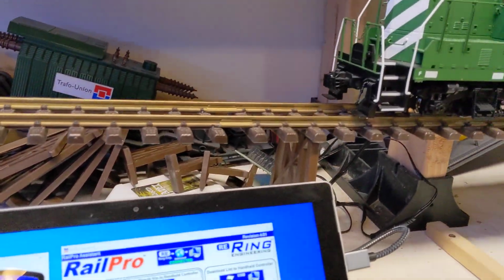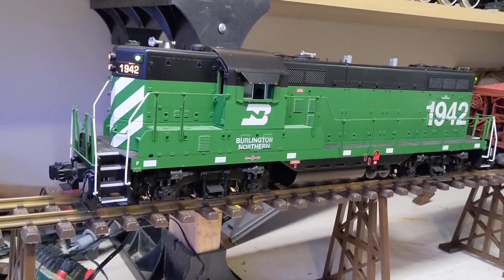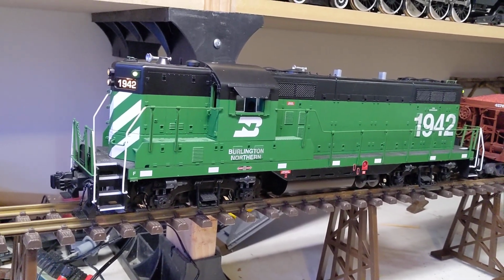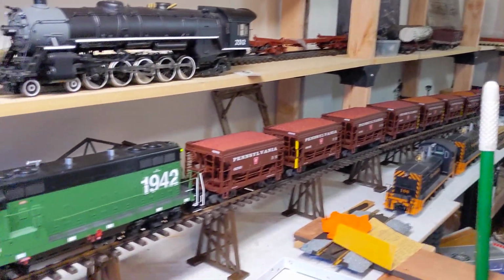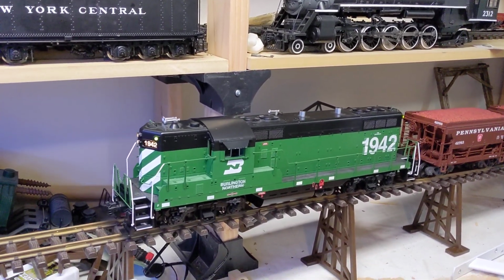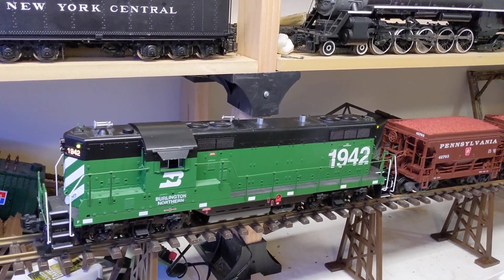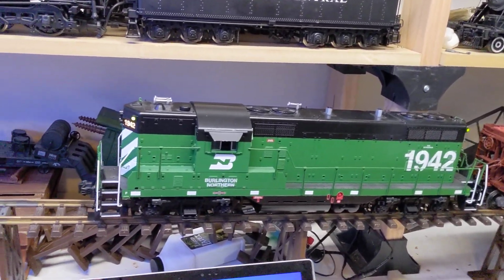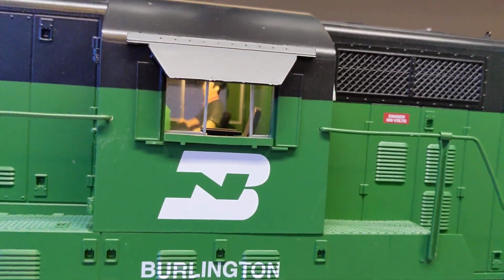So let's turn on the sound. And let's see if it'll pull these up this really steep grade. Pretty good horn. Oh yeah, and I did wire up the cab lights too. So that's good too.